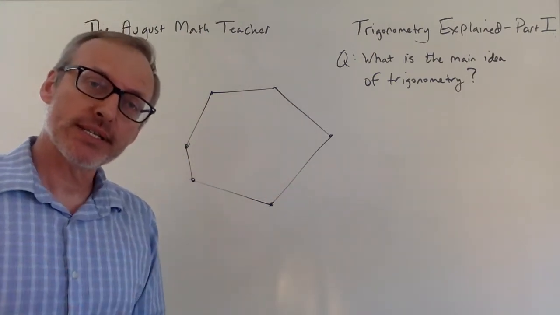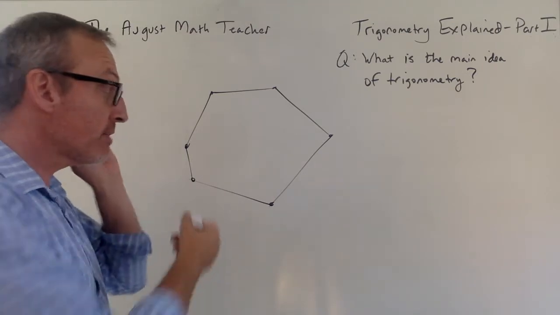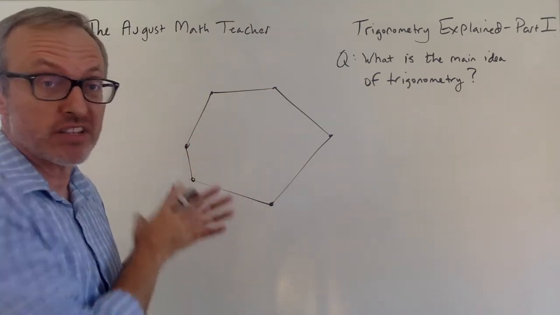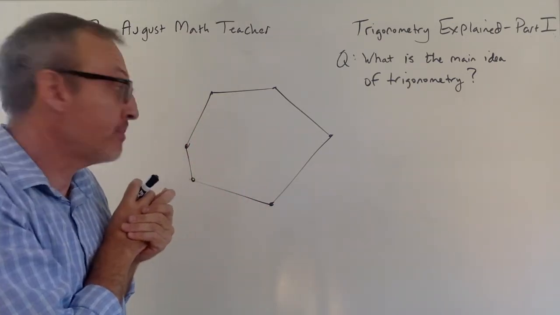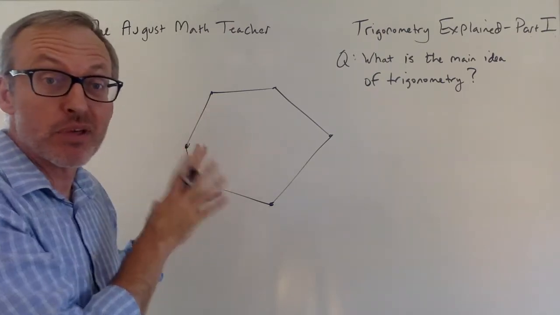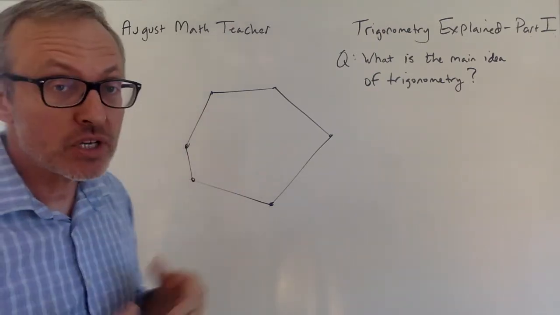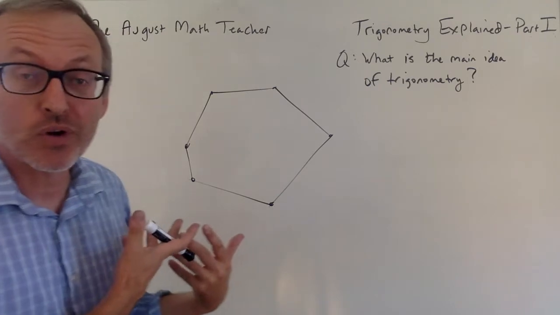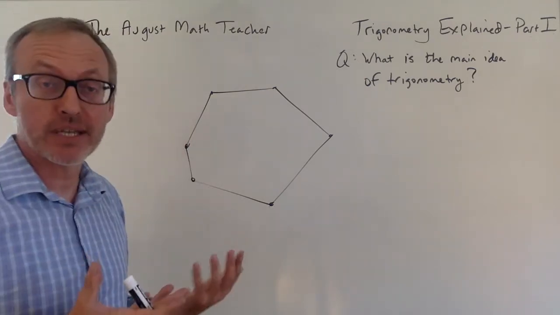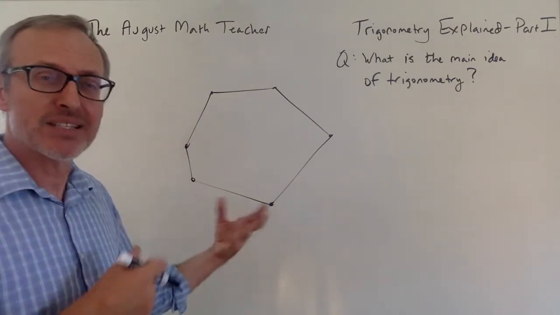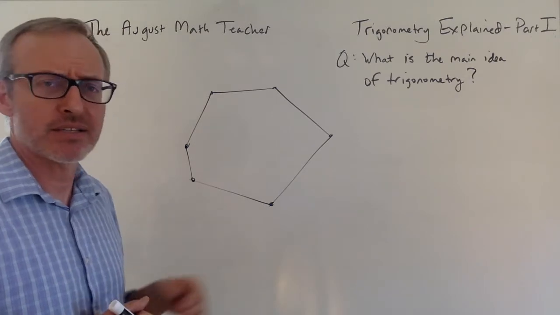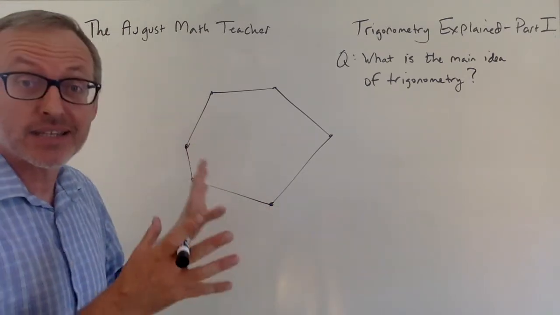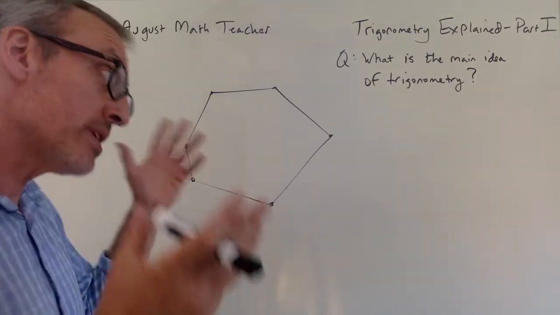And I want you to consider that you could have lots of other polygons that you could draw. This is just one example of one. It's not meant to be a regular polygon with all the sides and the angles the same. You could imagine this is standing in for a number of other polygons I could draw, or even things that aren't polygons. But let's for a moment think of just polygons. This is 6-sided. It could have 10 sides. It could have 12 sides. It could have 3 sides.